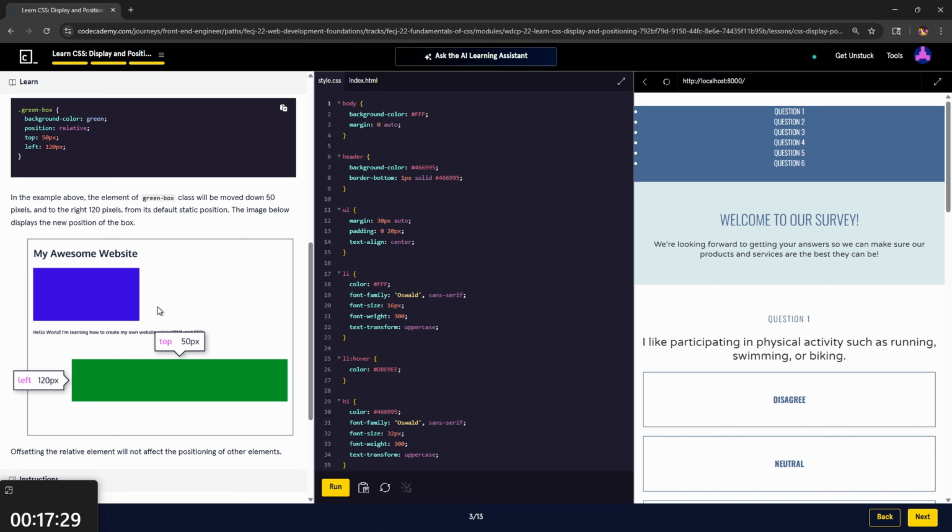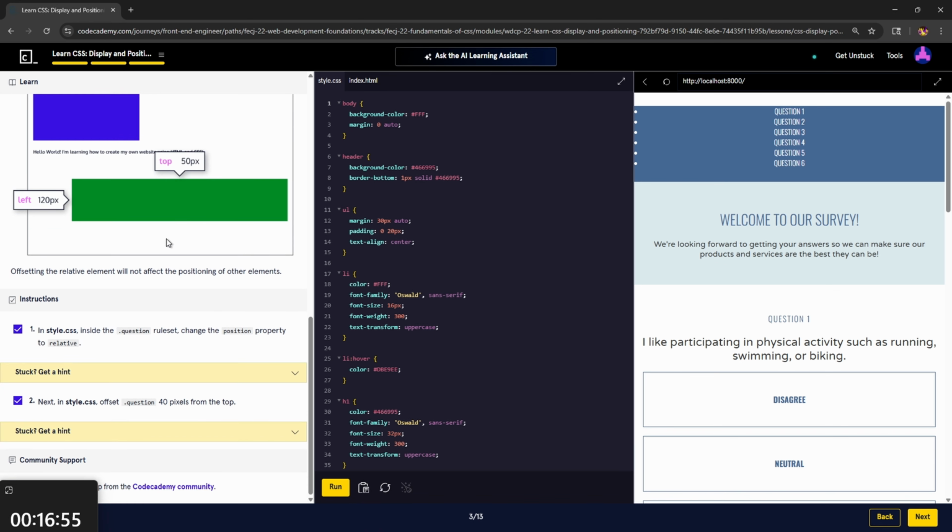If you do top, it's going to move it down. It's kind of like gravity. If you do top, it's pushing it down. If you do left, it's pushing it to the right. So think of it like that's the amount of gravity that you're placing on it, and the directional positioning is the amount of weight you put on the object.